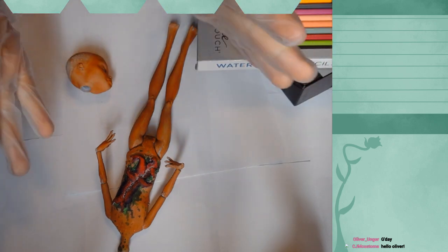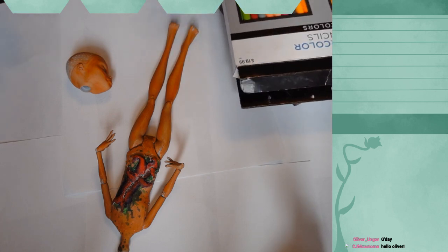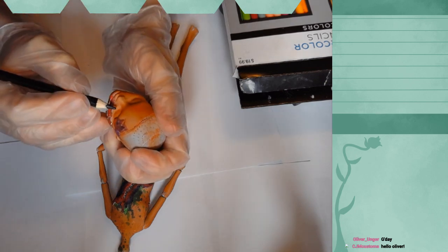I'm wearing gloves, because I might take them off later because it makes things difficult, but I don't want to get the oils from my hands onto the surface of the doll, because if that gets sealed in under the sealant, it'll make the paint job not hold up as well over time.